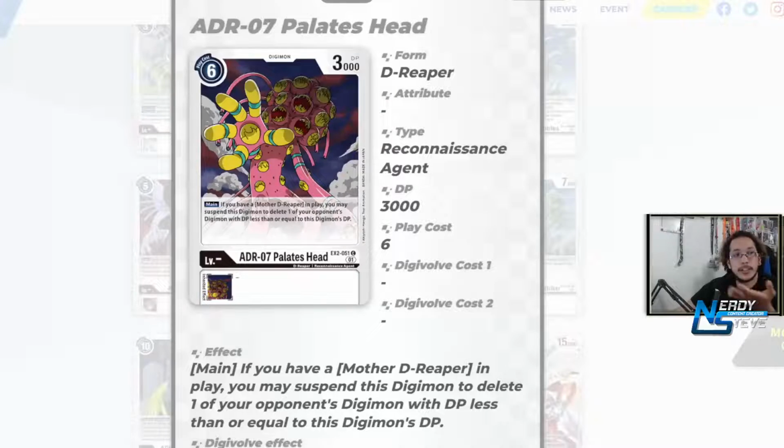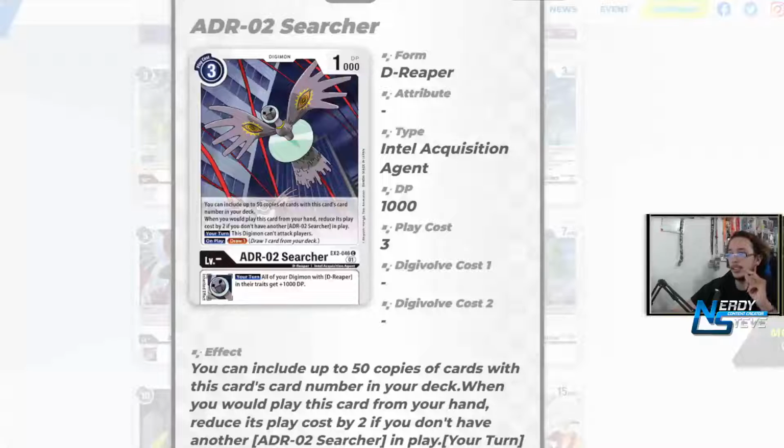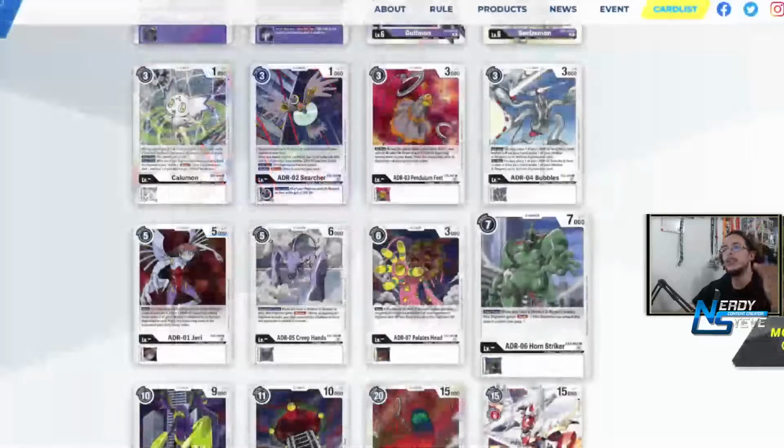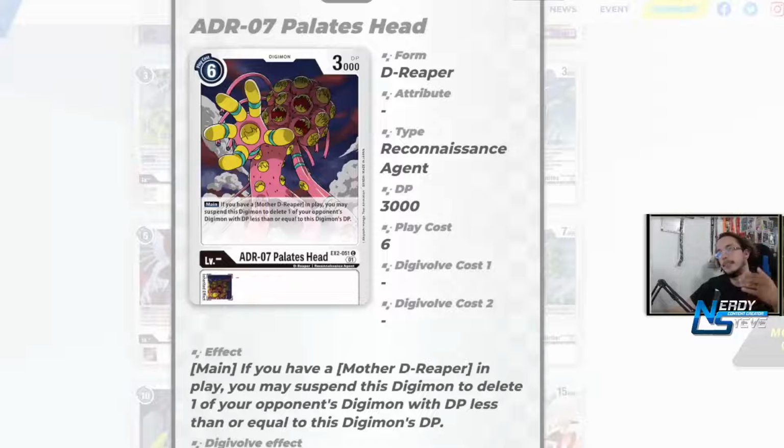So normally he's only 3000, but I forgot to read this for the Searcher. He does have an inheritable effect where during your turn, all of your Digimon with the D-Reaper trait get 1000 DP. So the more you stack under your Mother, the larger the Palladius Head gets. So you are able to snipe stuff that's 5,000, 6,000, 8,000 DP, depending on how many of the Searchers you have underneath your Mother.